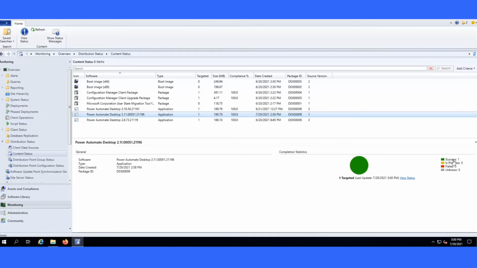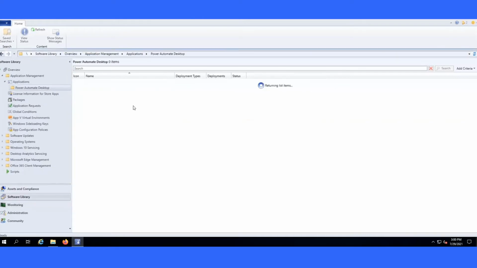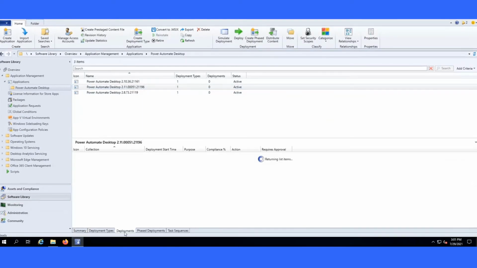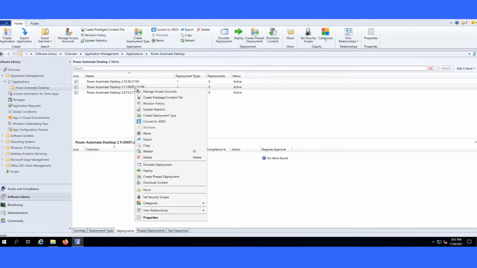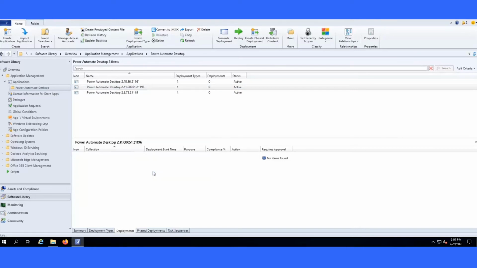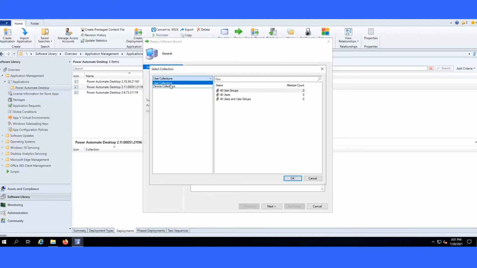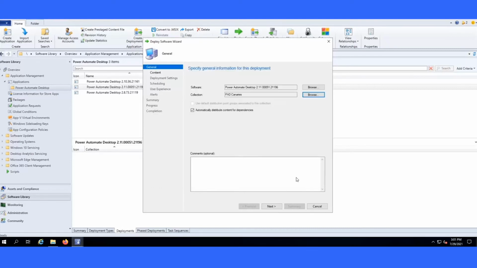Okay, so we can see it went ahead and grabbed the information successfully from the network share and made it available. Now that it has been successfully distributed, I can actually set up a deployment. A deployment actually installs the application to a device collection. So I'll come here and say deploy, and I'm going to choose the device collection, PAD Canaries, which has my test device in it.